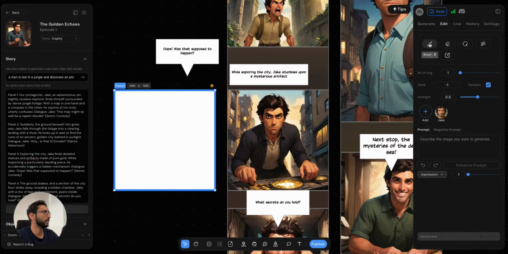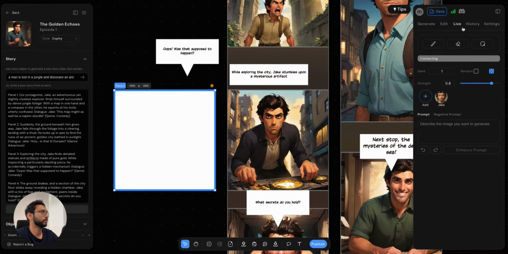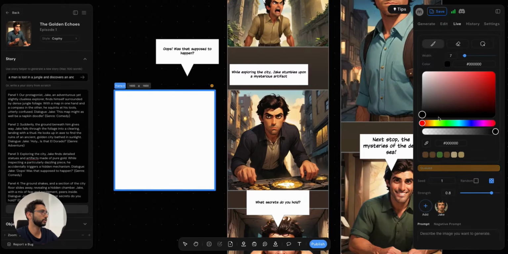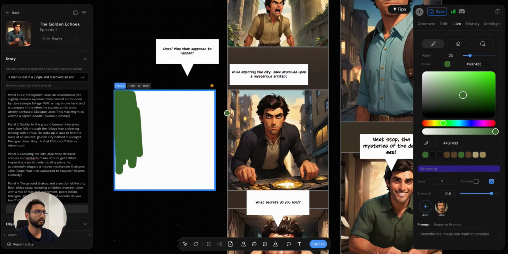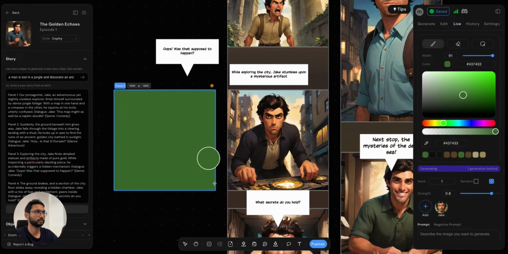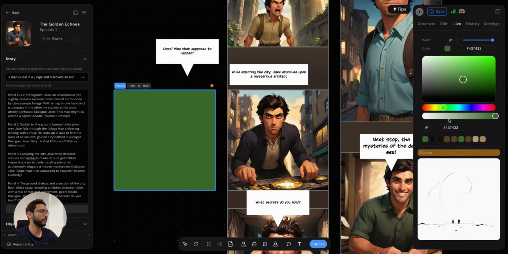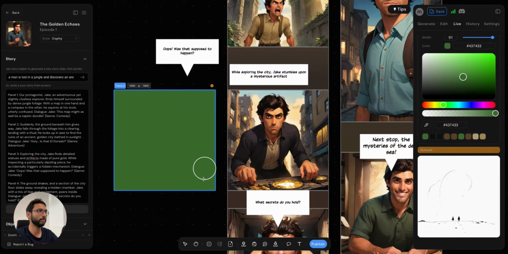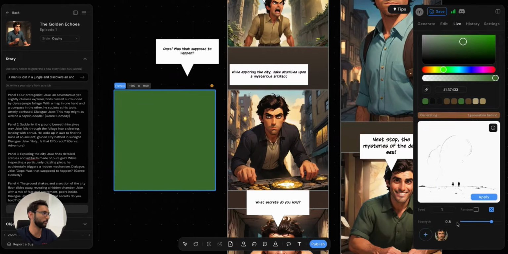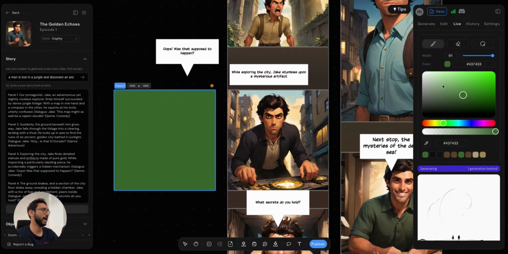And what I'm going to do is paint a composition. I'm going to use something called live mode to paint a composition. So let's go to brush. Let's select a green brush because it's in the jungle. I'm going to give it a nice jungle background. What this does is, without having to press the generate button each time, it tries to automatically map whatever you're creating and whatever prompt you're writing into an image as quickly as it can.